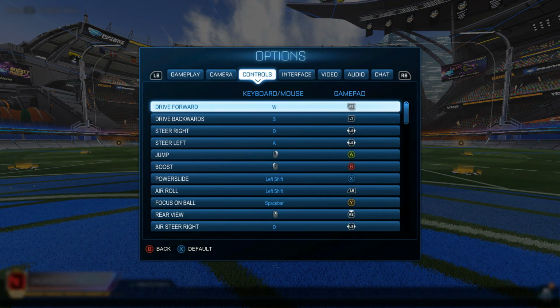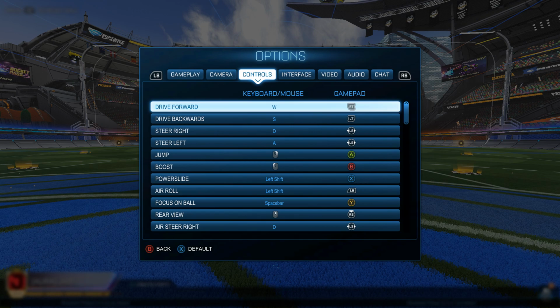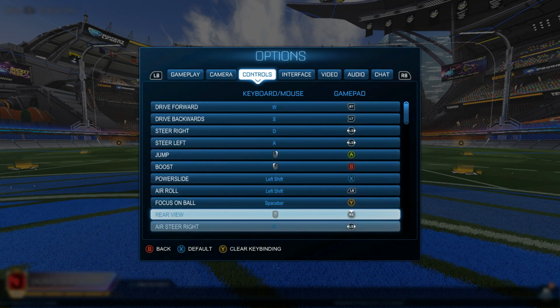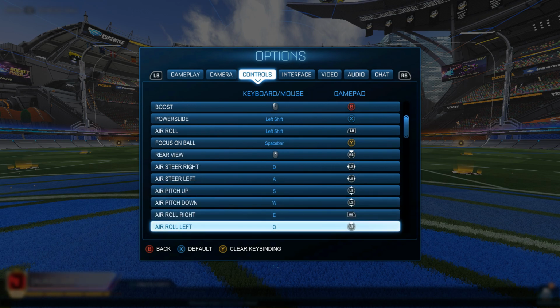Right, I just made the mistake of resetting all of my keybinds, so just give me a sec. Alright, I think I've fixed it. I think I've put everything back where it needs to be. So I have air roll right and air roll left.